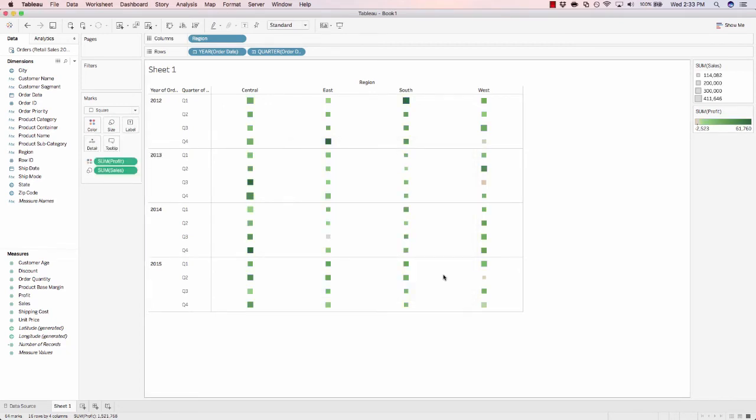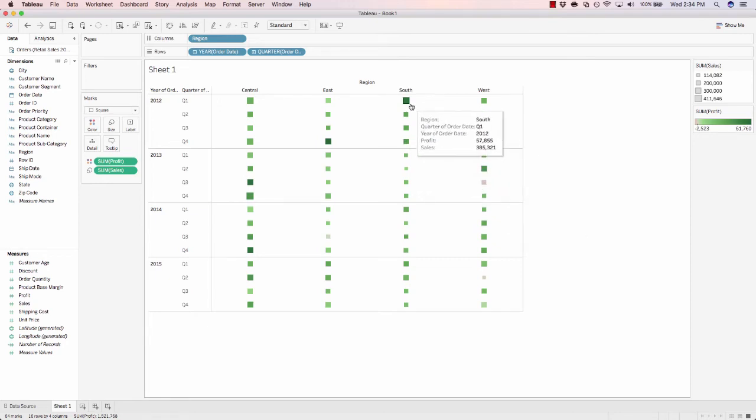Now what we're seeing is the size of our boxes represents our sales, and the color of our boxes represents the profit. So we can see here this box is decently sized. However, a lot of money was lost in the profit for this particular quarter and region. So 2013, Western region, Q3. You can immediately see that this particular piece of data, something went on here, what's going on, and then you would go into a deeper analysis to see why the profit was lower.